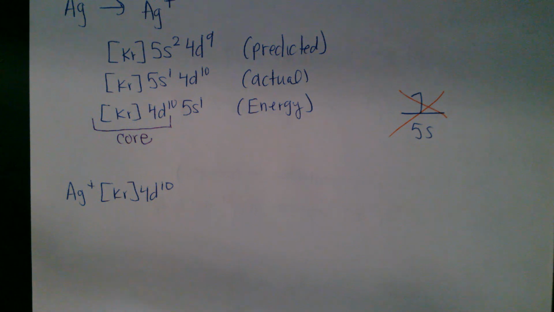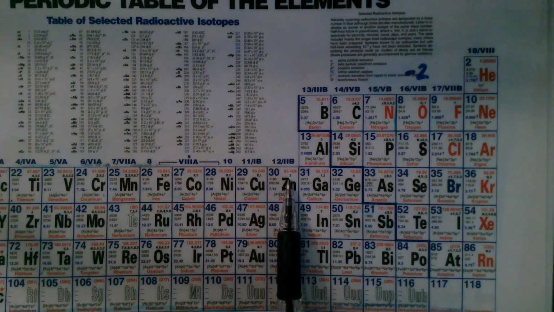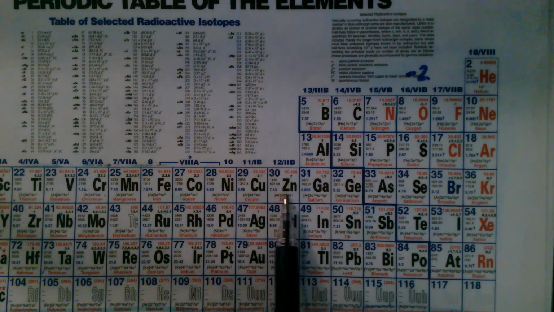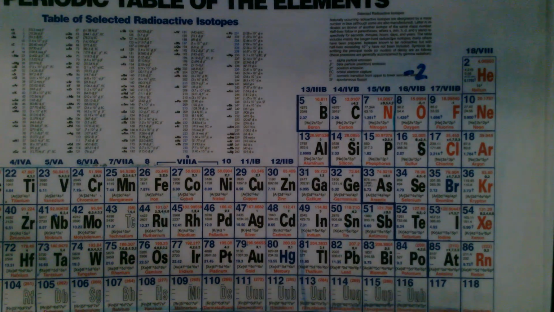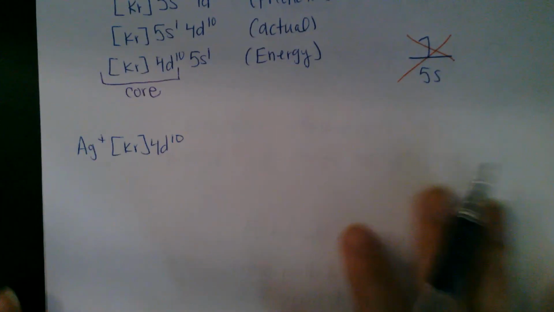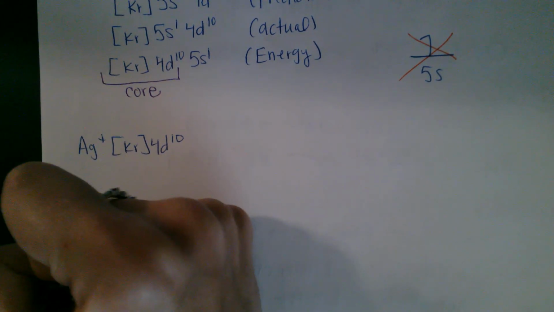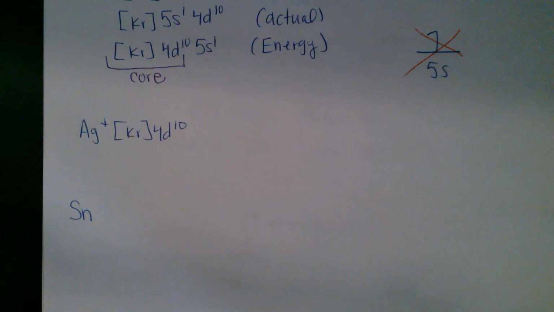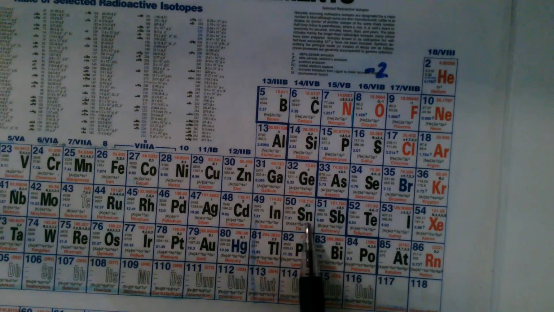There are other ones on the periodic table that you could go through and practice with. Like, for example, another one we talked about: why does zinc form a +2 charge and only a +2 charge? Another one you can look at. I also like to do one of these other metals here. So let's take a look at tin before we move on. Okay, so Sn. So let's look at our configuration for tin. All right, so tin is here.